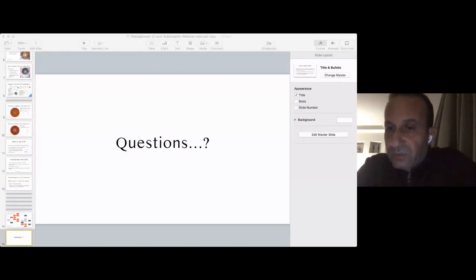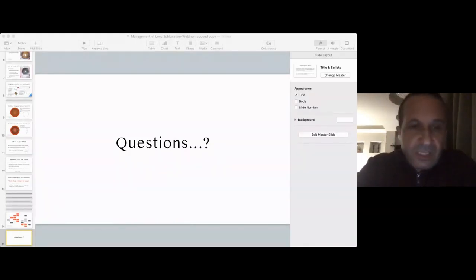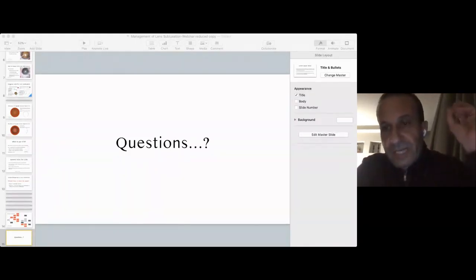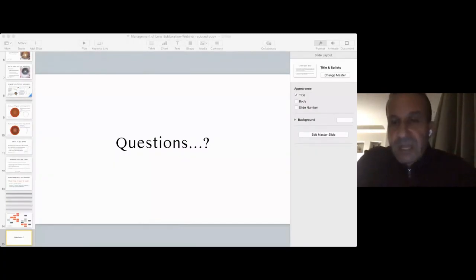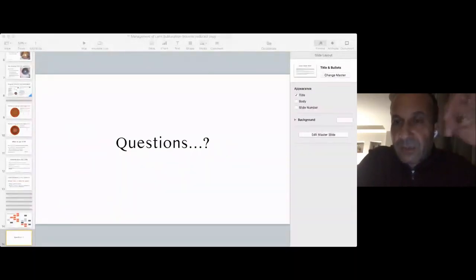Marfan syndrome: will we use the capsule tension ring till we finish phaco, then remove it, or better not use it? This is a good question. Can we use the capsule tension ring? Yes, you can use the capsule tension ring and remove it, but it's better to use the capsule supporting device, the hooks. The capsule supporting device, which acts as an artificial zonule, is much better than the capsule tension ring.